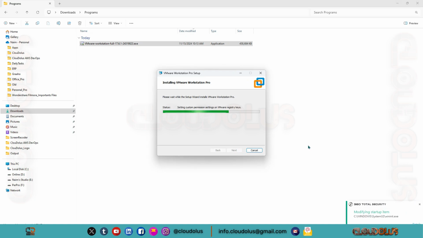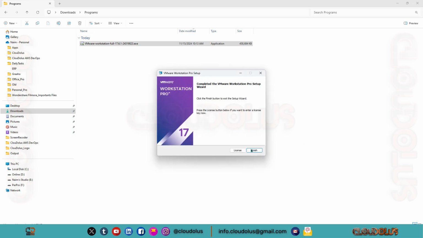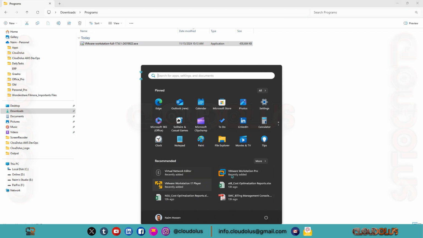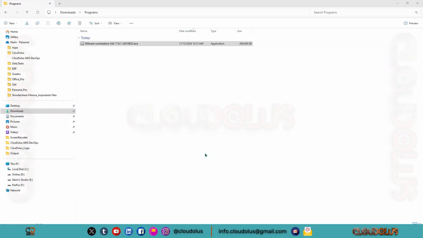When the installation process completes, we will go to the main features, our VMware Workstation Pro dashboard. Once installation is complete, just click finish. After finish, press the Windows button and open the application, and you will find the option to enter your license.